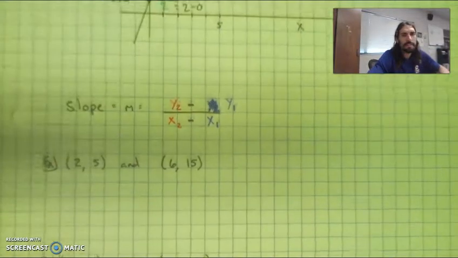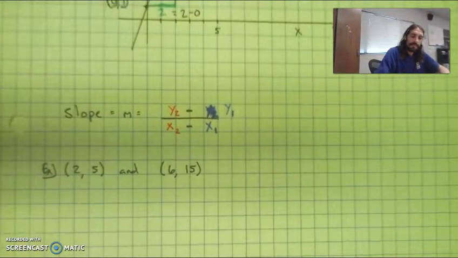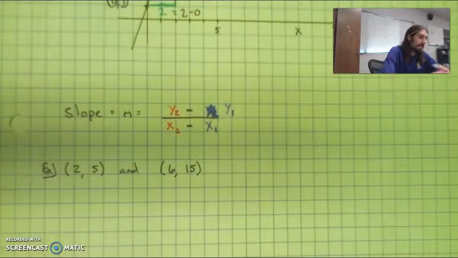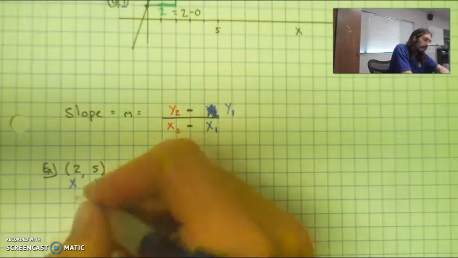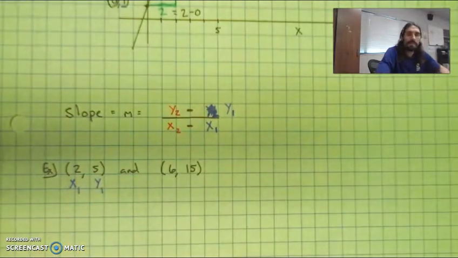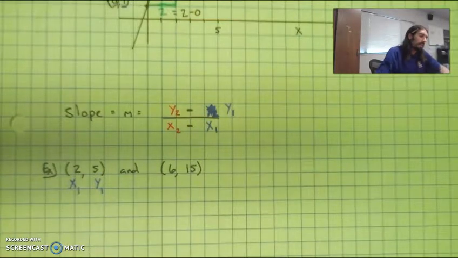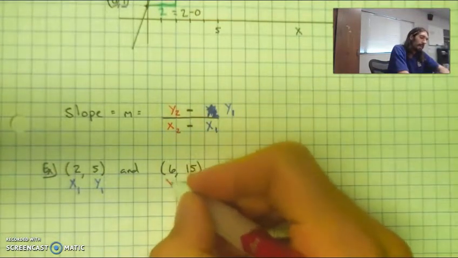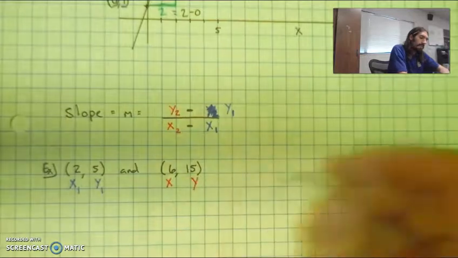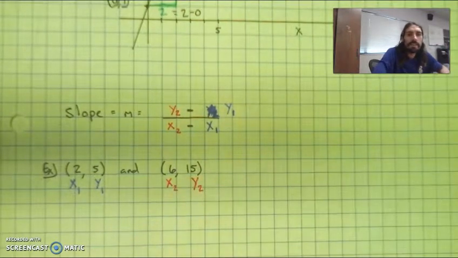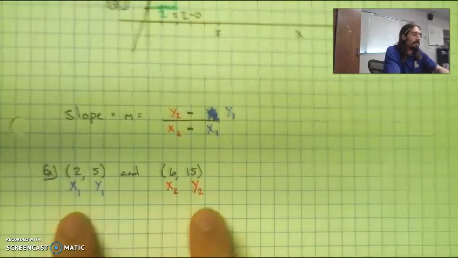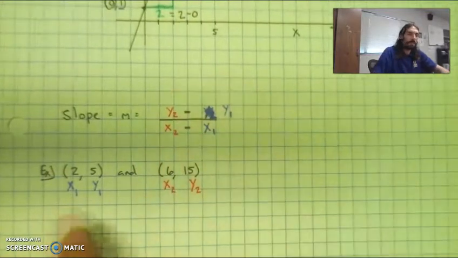So we're going to use that to tackle this first problem right here. And so the approach I want you to use is this. I'm going to start off and I'm going to recognize that I have a first ordered pair x and y, and it is my first ordered pair, so it gets those little ones. I've got a second ordered pair, x and y, and because it's my second ordered pair, it gets the little 2's. And so I've now labeled all 4 of my points, and now what I need to do is take my values and plug them into my formula.